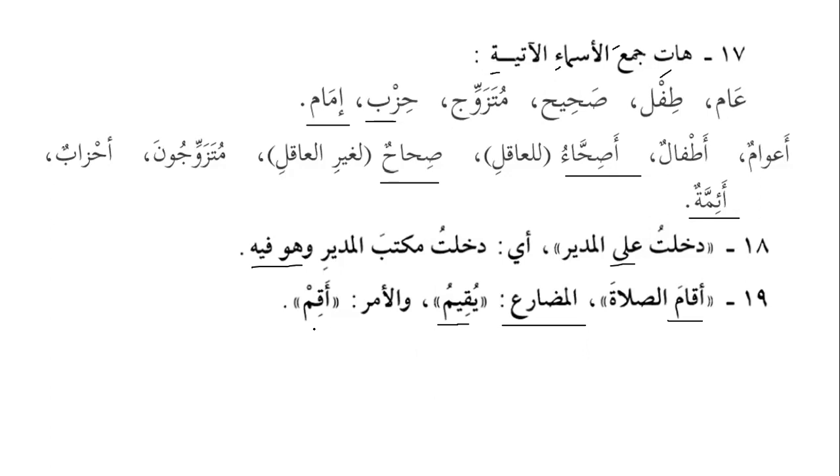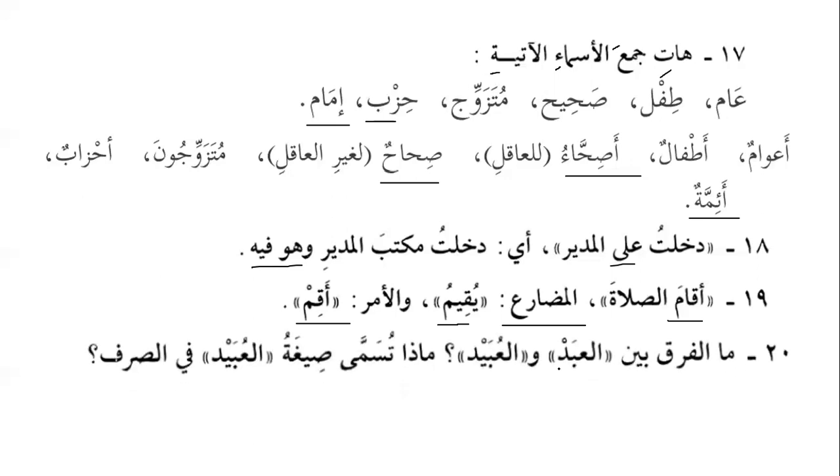Wal amru minhu aqim. And fi'l al-amr from is aqim. So it's basically tuqimu, and you know from tuqimu, the ya gets dropped. And we have discussed about this, and inshallah, when we discuss about the derived forms of the verb, which I guess starts from lesson number 5 or 6, then we will see in detail how these changes take place. We have already discussed about the weak verbs in book number 2, but we have discussed about the verbs that have 3 root letters. And in this book, we will discuss about the verbs that have 3 root letters, but they have some extra root letters as well, as we call them, thulathi mazid fi.